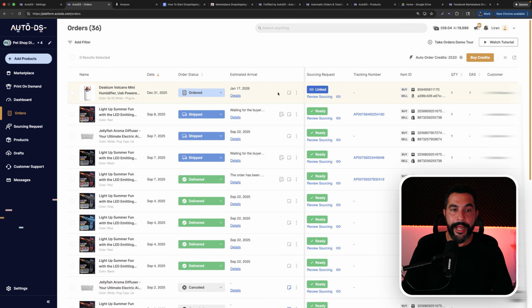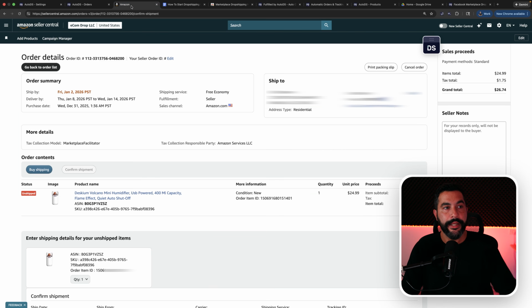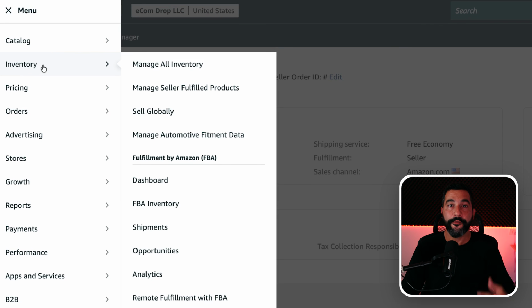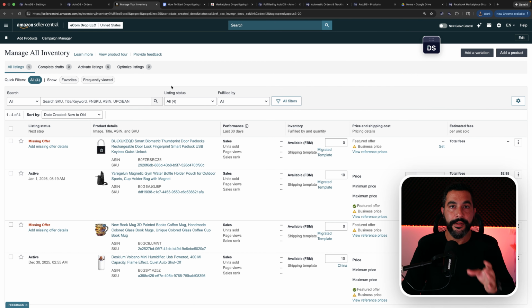And once that return icon is available, just click on it, it'll download onto your computer, go to the case on Amazon or to the customer's message and send them the return label. You'll be able to see that they actually returned it because there is a tracking number on every return label. So you'll be able to see that your customers did return the product, and then you'll be able to send them a refund. And of course, the Fulfilled by AutoDS service will send a refund to your auto order balance.